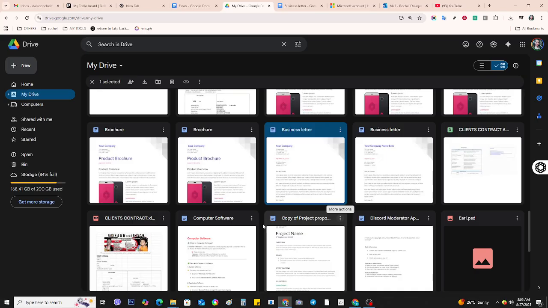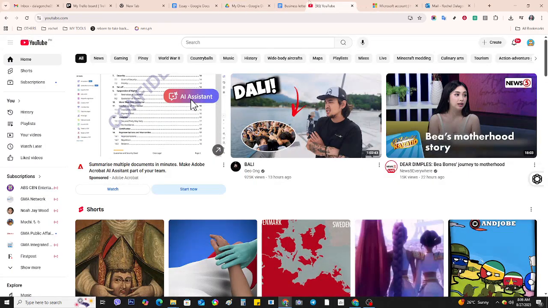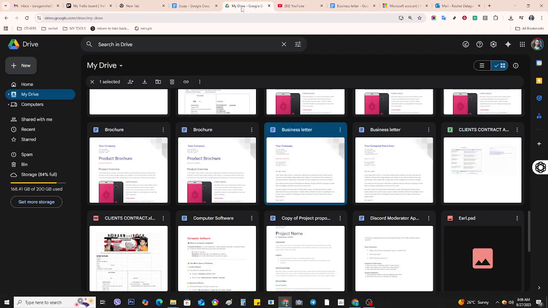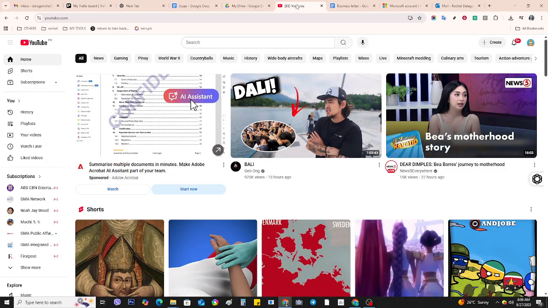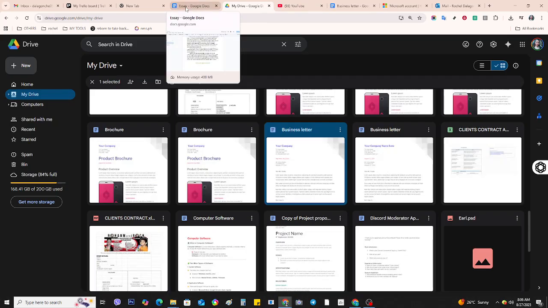Now, before we dive into the process, it's crucial to make sure you're properly signed in to both accounts. Head over to drive.google.com and log into your Google Drive account. After you're set on Google Drive, navigate to youtube.com and sign into your YouTube channel. As a little tip, it's best to use the same Google account for both services. This ensures smooth integration and helps maintain everything organized within the same ecosystem.